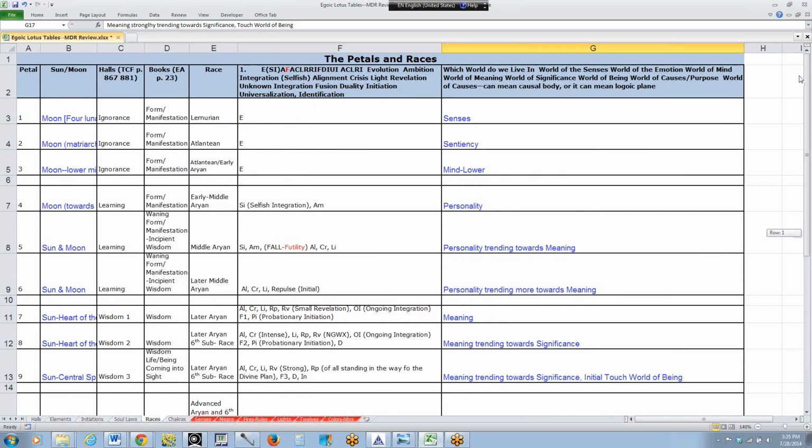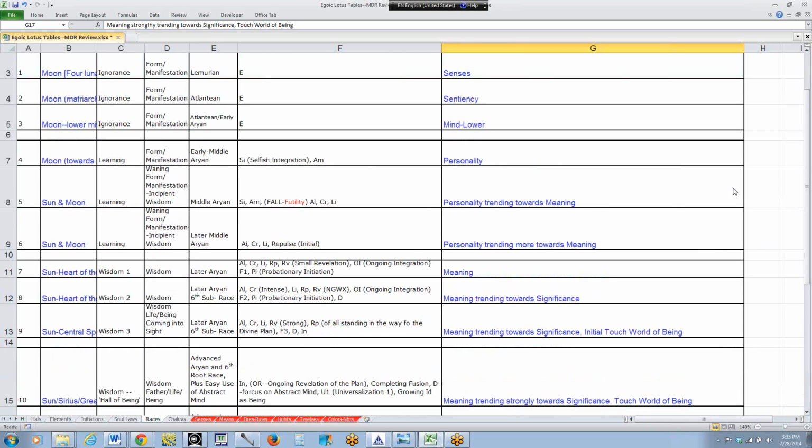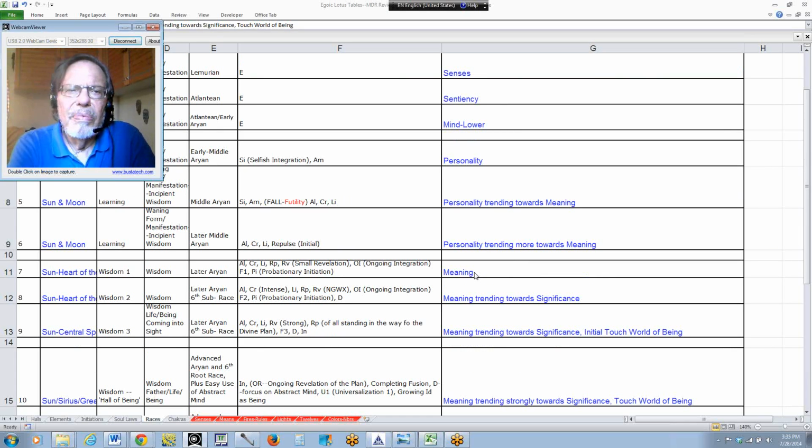If you proceed with your correlations, pure reason will result. We arrive at these correlations through reasoning, but the result is pure reason, eventually, which is equivalent to one of the forms of intuition, to Buddhic impression. Maybe it begins more in the 8th petal, continues in the 11th, and becomes very strong after the destruction of the egoic lotus causal body at the 4th degree. Now sometimes, let's see what we've got here.